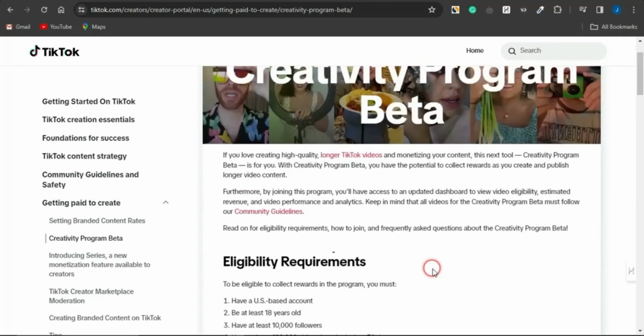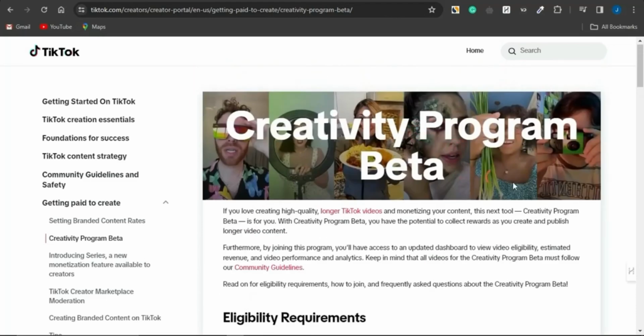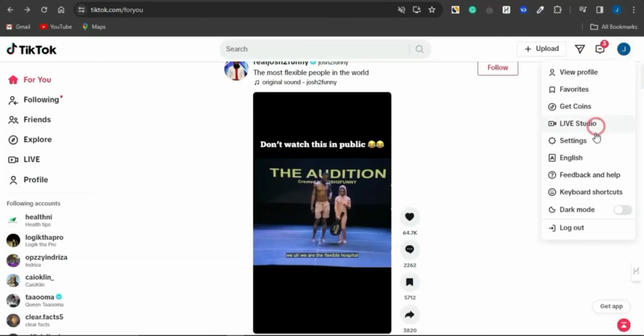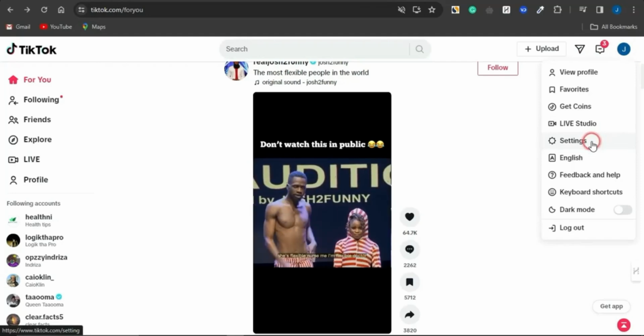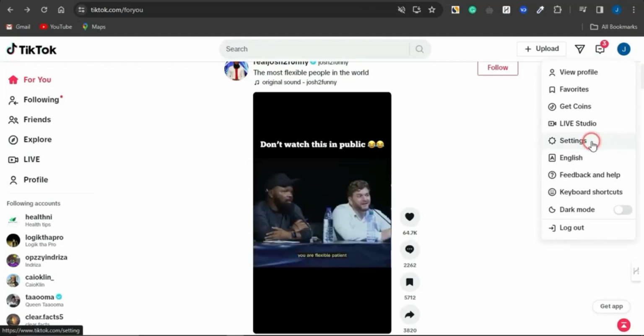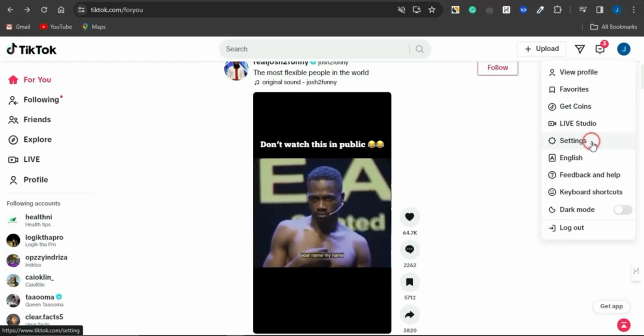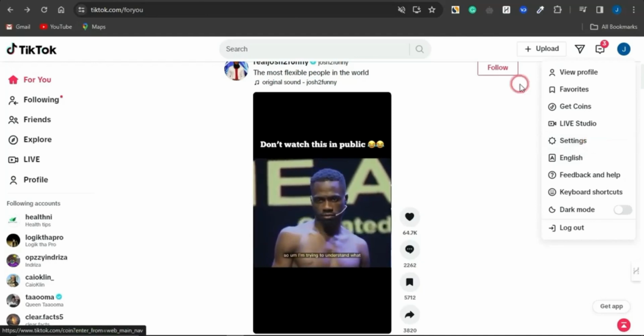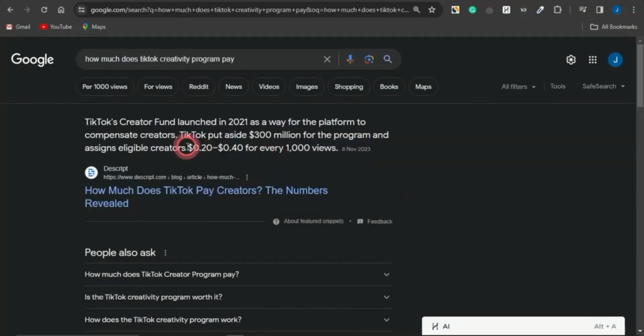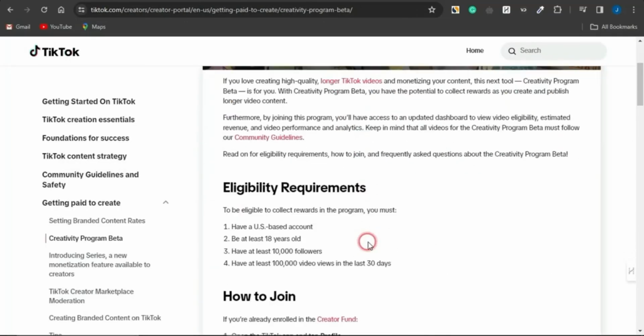If you're eyeing the TikTok Creativity Program, you'll need to navigate your TikTok account, go to Settings, and find the TikTok Creator Fund. Once you click on it, you can switch to the Creativity Fund. But here's the kicker: once you jump ship from the Creator Fund to the Creativity Fund, there's no turning back. Think of it as a one-way street. The Creator Fund pays a measly 20 to 40 cents per 1,000 views, while the Creativity Fund pays a much juicier $2 to $4 per 1,000 views. That's a substantial difference, folks. But remember, once you switch, you can't go back.